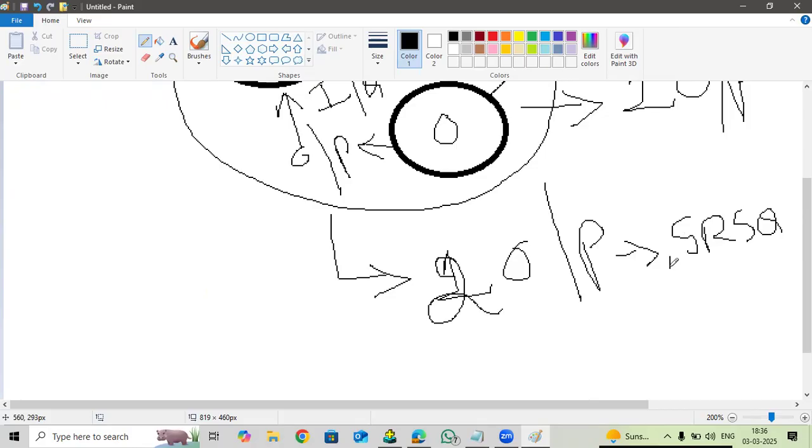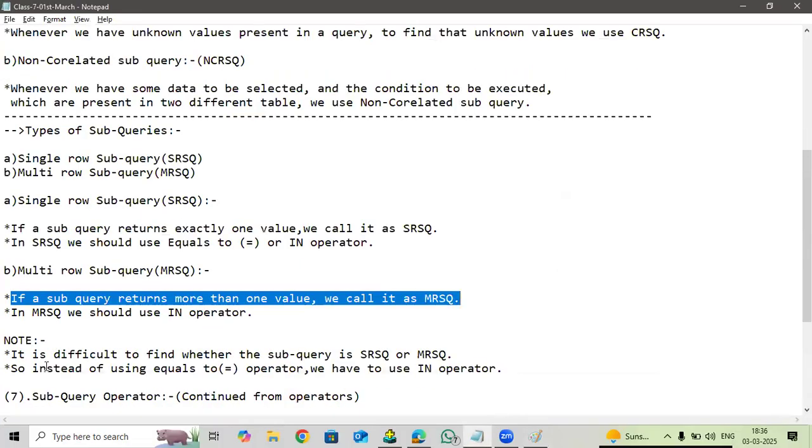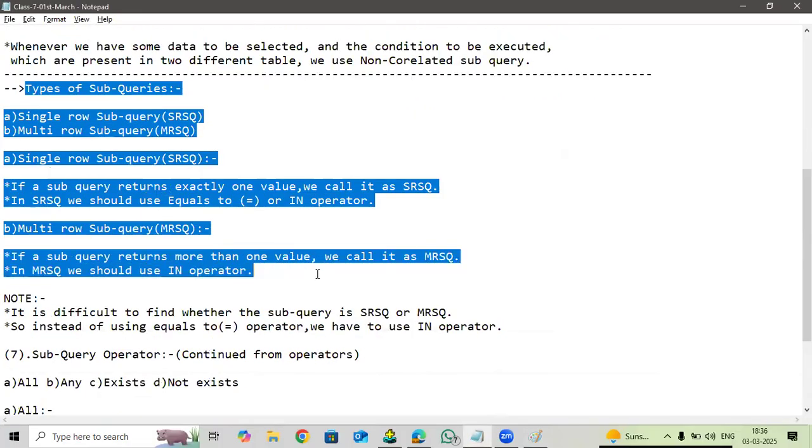Then we call it a multi-row subquery. If we get two or more outputs, we call it a multi-row subquery. That's it. This is just the theory part.